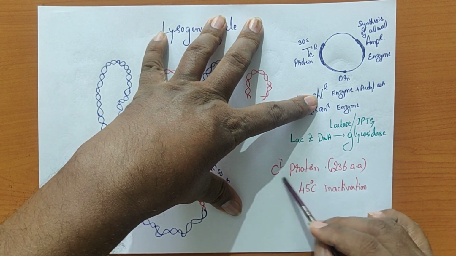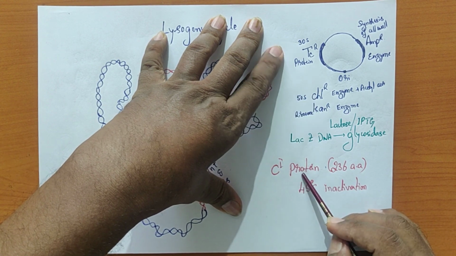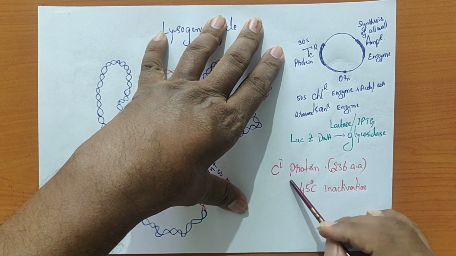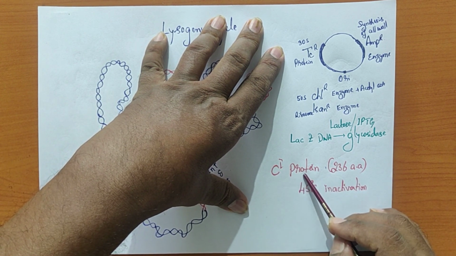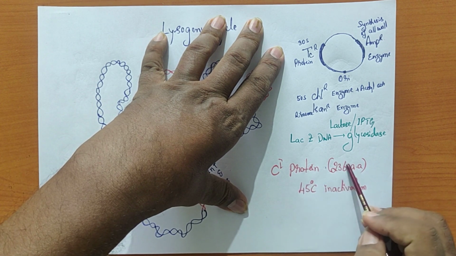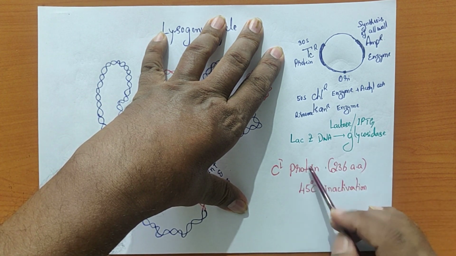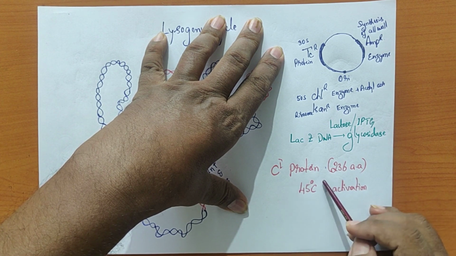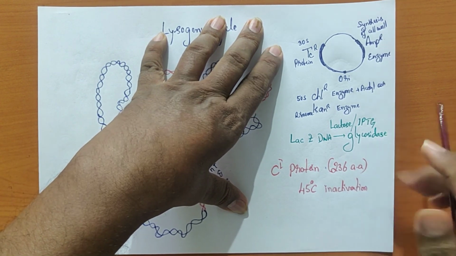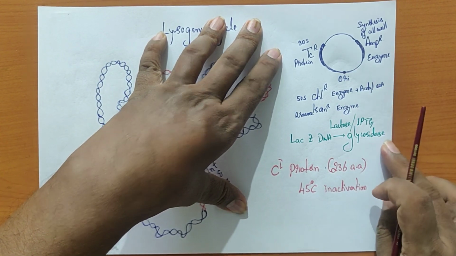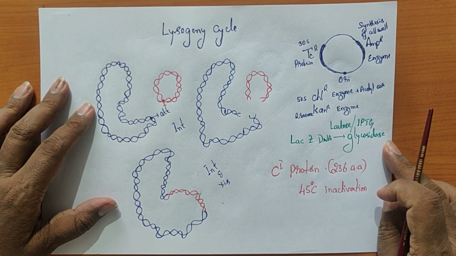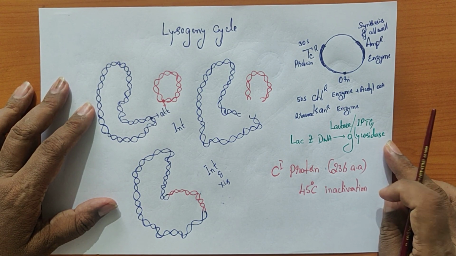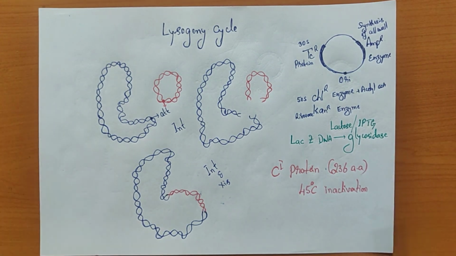If you want this C1 protein along with this promoter, at 37 degrees centigrade all the cells will get into the lysogeny cycle. Now if you want to convert them into the lytic cycle, we don't have to add anything. For its activation, all we have to do is increase the temperature to 45 degrees centigrade. So the promoter choice is very important because we are going to study this in our future vector design. I will stop at this particular point. Let's see how you have followed the whole process. Thank you very much.